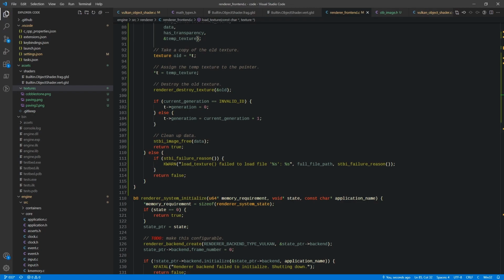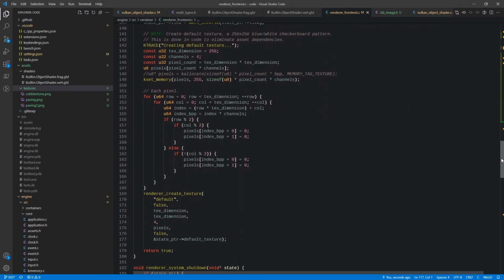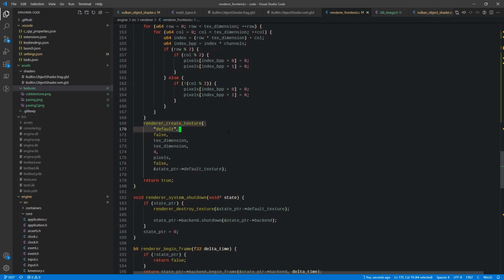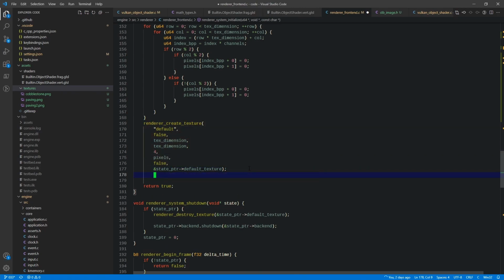Okay, so that is a decent bulk of the work, okay? So the next thing that we're going to do is in our renderer initialize, right below our renderer create texture, remember we call this directly for the default texture, and we're going to leave this as is.